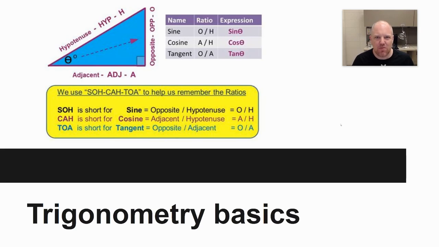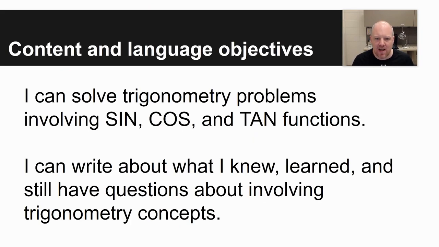Hello, in this video, I'm going to provide you with an overview of trigonometry or triangle geometry that you need for a geometry or physics course. First off, our content and language objectives. The content objective is I can solve trigonometry problems involving sine, cosine, and tangent functions. Language objective is I can write about what I knew, learned, and still have questions about involving trigonometry concepts.